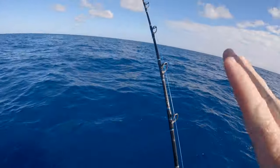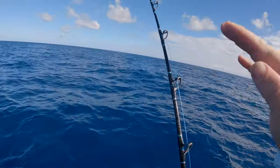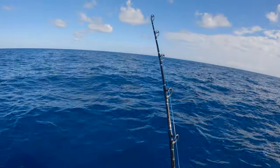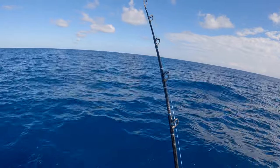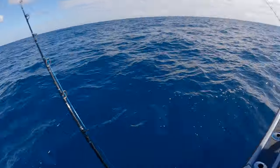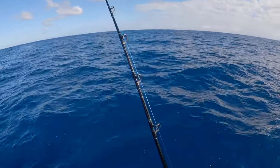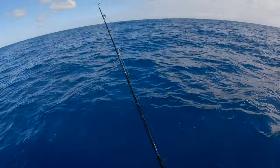So obviously, you can see when it's bending right now, that's the weight hitting the bottom. But then you'll see little taps there, and that'll be the fish when that weight is dragging on the bottom there. We're not even drifting a mile an hour, so we're barely drifting in this current, and we're just kind of cruising along the bottom.